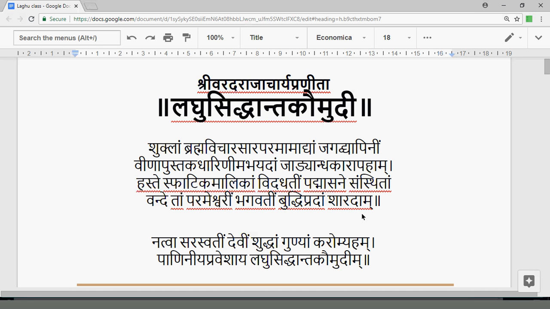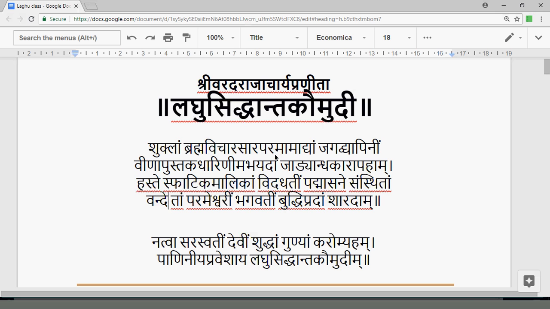And who is this Sharada? She is Shukla. Shukla is Shubhra. She is bright. And bright as in, she wears white. Therefore also white. Shukla has a meaning of Shuddha. So she is ever pure. She is untouched by anything. She is beyond anything that you can objectify. Therefore she is always Shuddha.